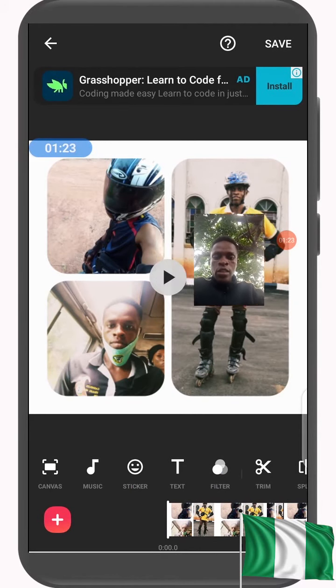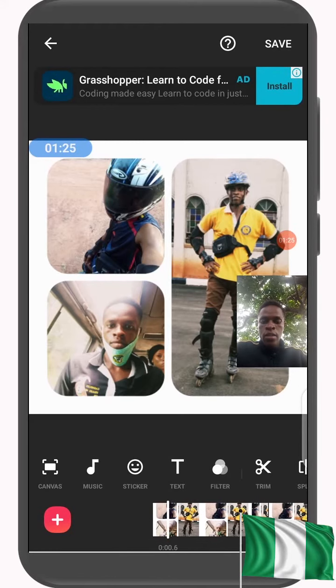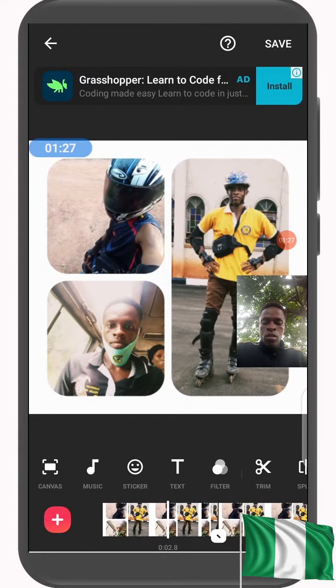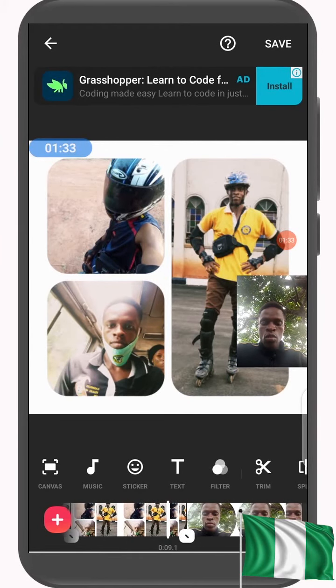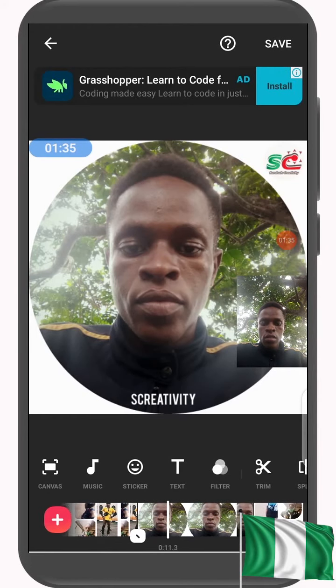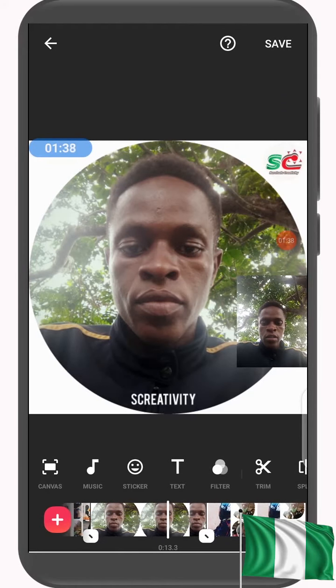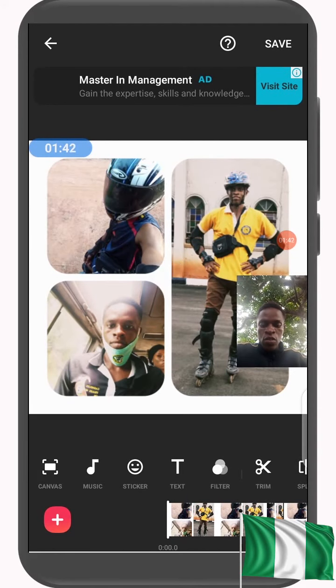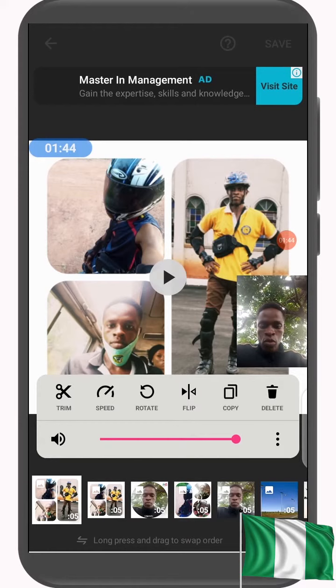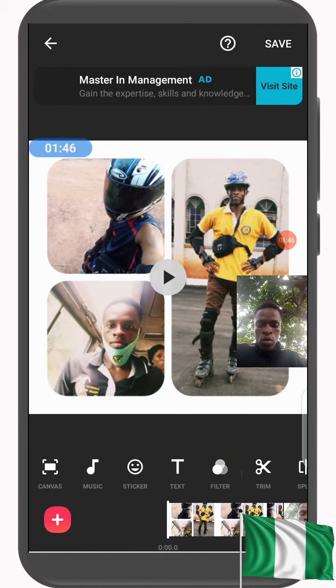So now let's play it to see what it looks like. You see it's playing, it's just changing. Not much life in it. So this is what you can do with it. And it's even running too slow. I need to delete one. So this is the most you can do to it now.